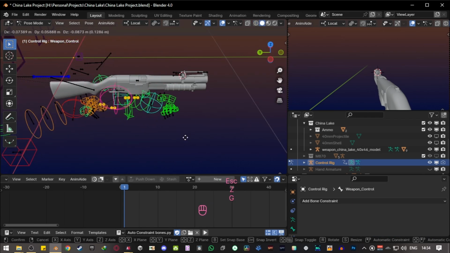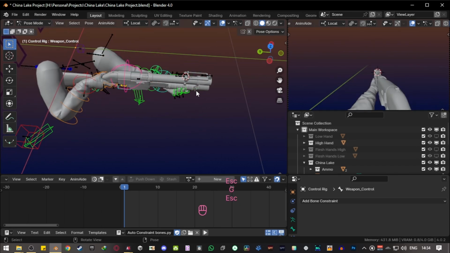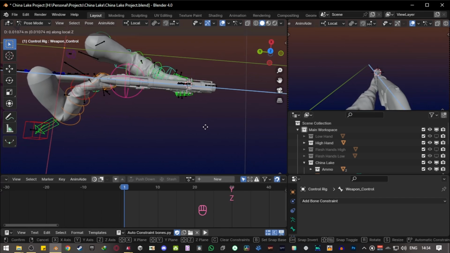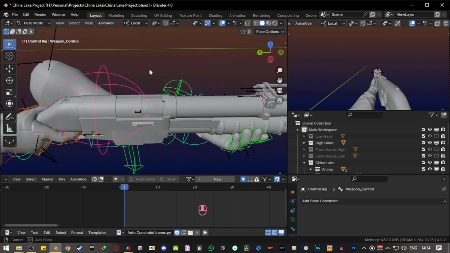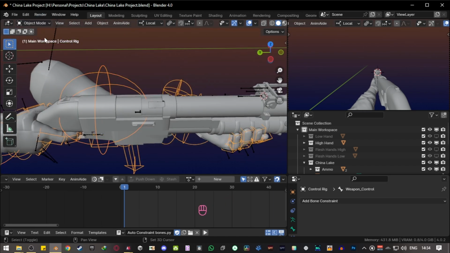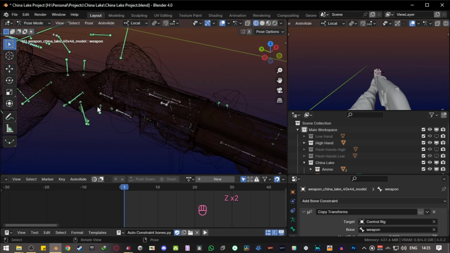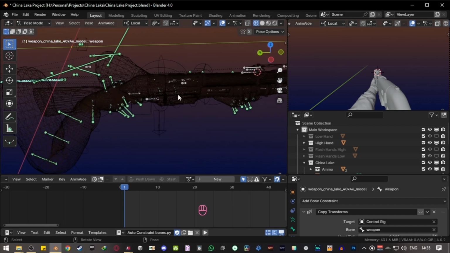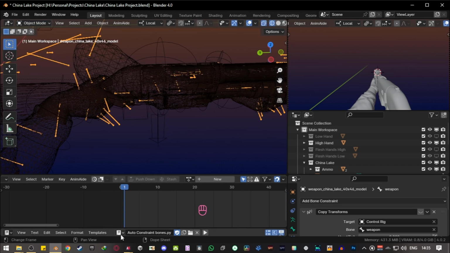It's moving correctly. That thing is a bit further and will be a bit problematic, but we'll do it later. I'm going to deal with that later. Right, so everything should be bound. There shouldn't be any problem, at least for the ones that have an existing bone in the control rig. I'm going to show you some big magic trick.